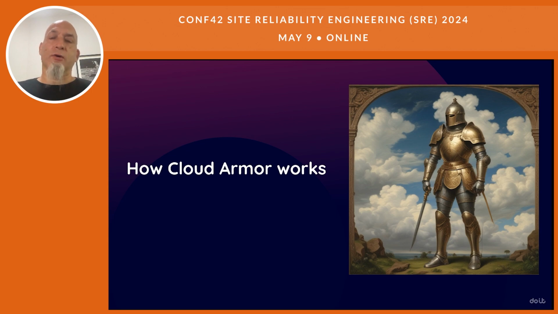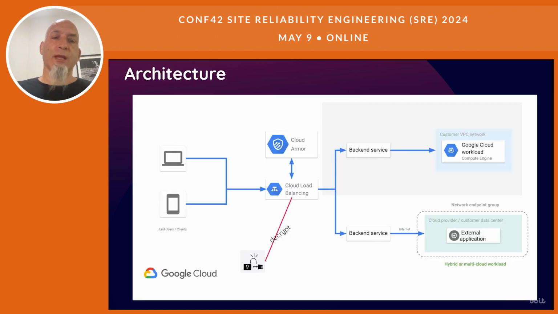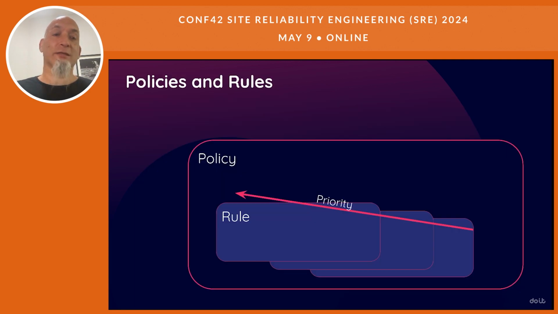How does Cloud Armor work? How does it protect your system? Here is a sample architecture. There are end users on the left, and Cloud Armor attaches to the load balancing, which importantly decrypts the HTTPS. That's necessary for Cloud Armor to look inside and see if it appears to be a threat. Cloud load balancing then sends the request onwards, either to a backend on Google Cloud, Compute Engine, which is the case for either Scrabble, or it could be Kubernetes or many others, or even outside of the Google Cloud. It only sends on the request, of course, if it doesn't block the request.